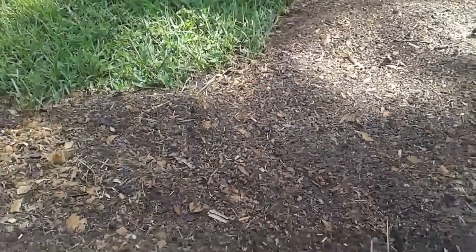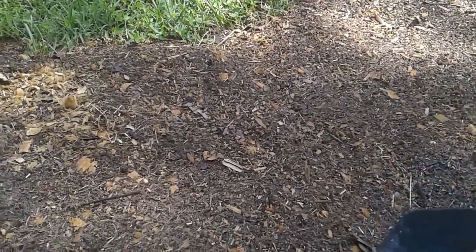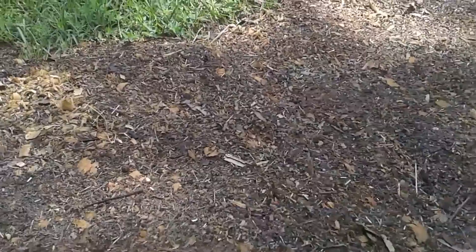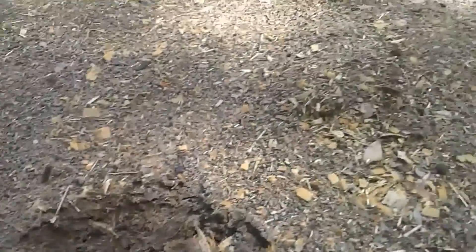This is the stuff I got out of the chicken coop. It's really not recommended that you use straight-up chicken manure in your garden — it needs to wait about six months because it's too hot of a fertilizer. But I'm going to use it because it had been in the coop for a length of time, and pineapples aren't really root-type plants, so I think they'll be okay.